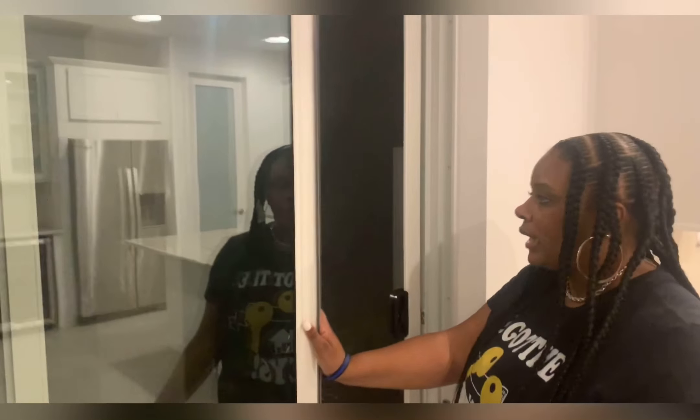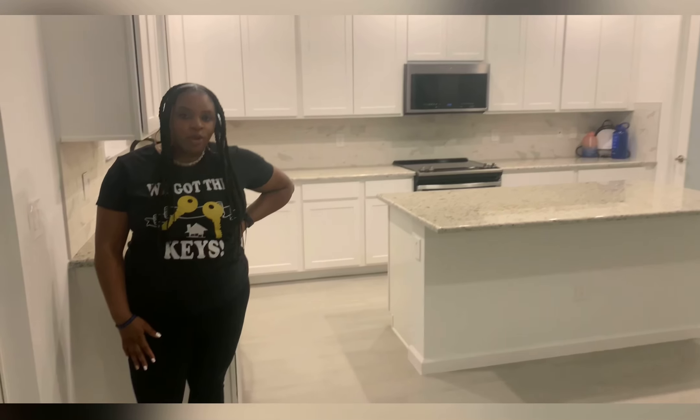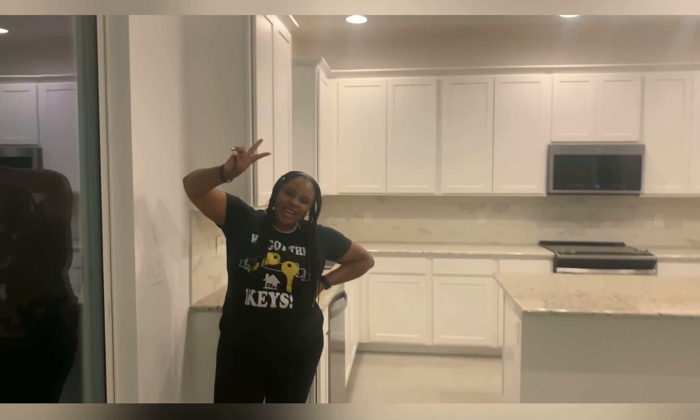That is our empty house tour. There's one more thing to show you outside — the last upgrade is our covered lanai area. Forgive us for it being nighttime. We had the option to do a full lanai, but that would take away from our backyard, so we went with the partially covered lanai. Our builder painted the ground out there, which looks nice. We have patio furniture coming this weekend, and we eventually want to add a pool back there. I hope you enjoyed our home — we certainly love it. Peace for now!